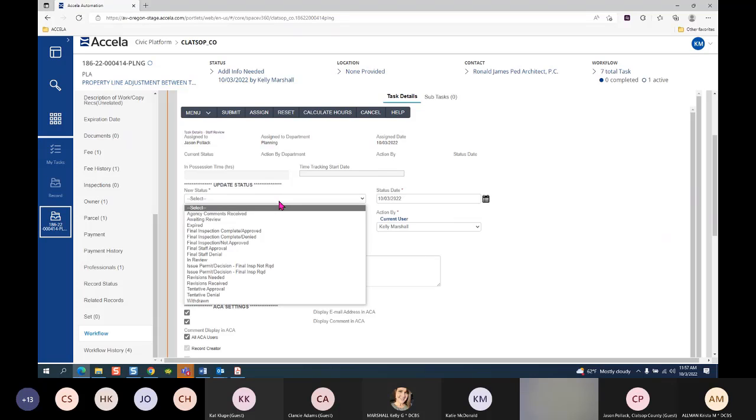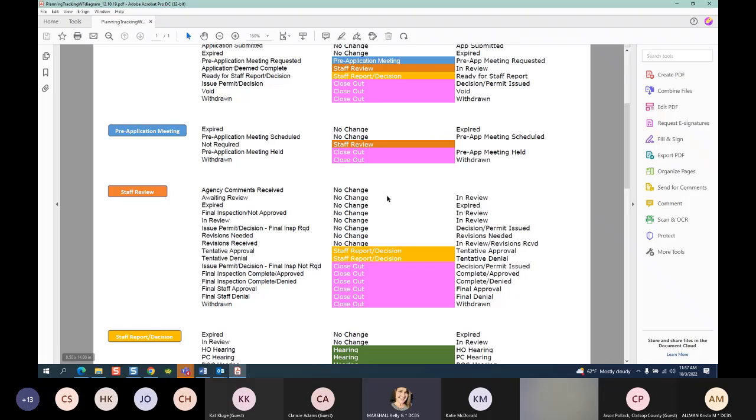All right, the last piece here is looking at these. I was telling you that you could issue a permit on some things if you needed to. So pay attention to the different options. I can issue a permit with the final inspection required, or I can issue a permit with no final inspection required. If I issue a permit or decision with no final inspection, the record is going to issue the permit and then close. And the status will be decision permit issued. Done. Because you said there were no inspections required.